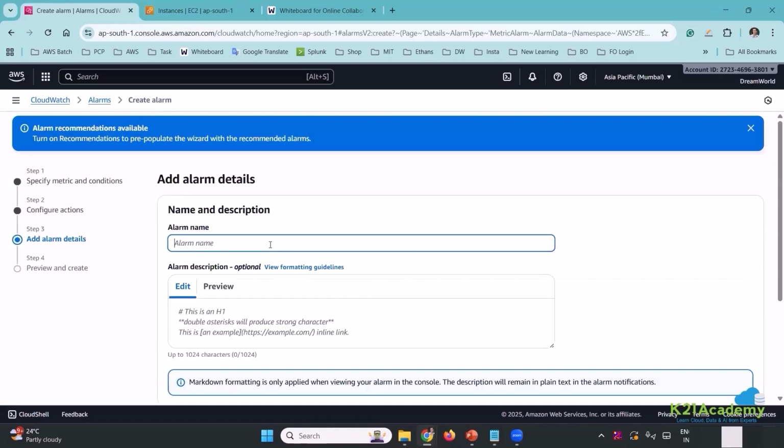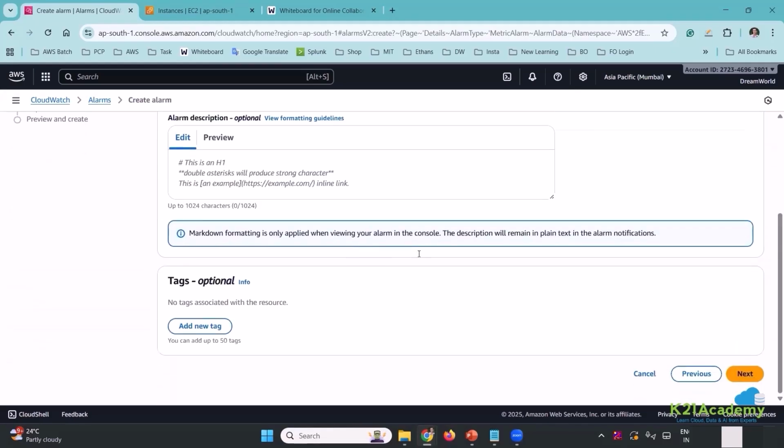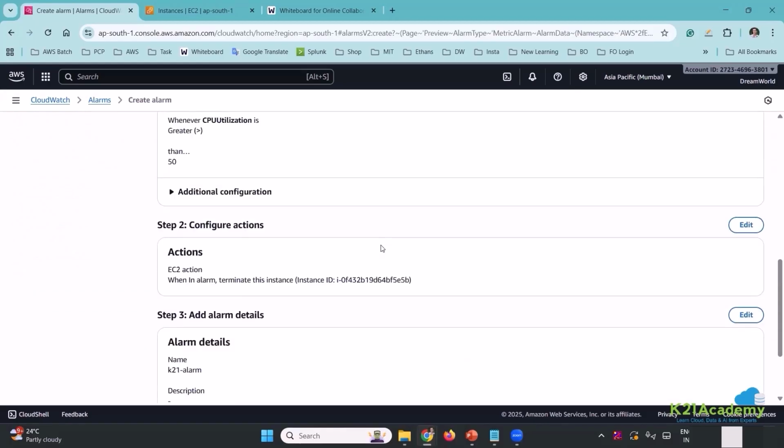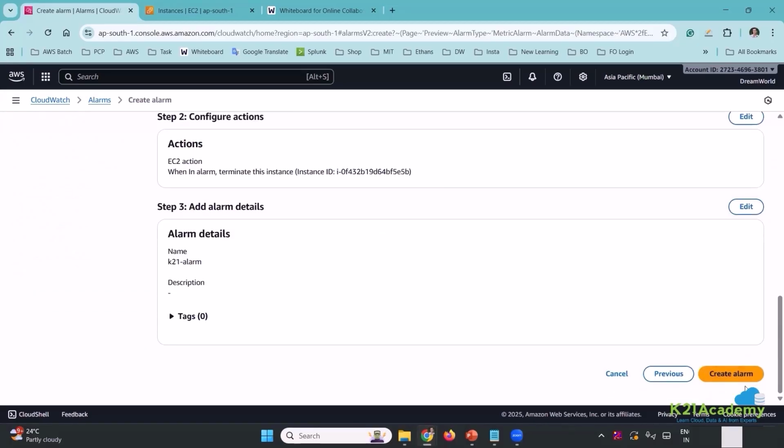So I'll choose terminate this instance, and I'll give the name. Then I'm going next. Here it shows all the information about it. Now we need to create the alarm only. Clear, folks? Can I go ahead?